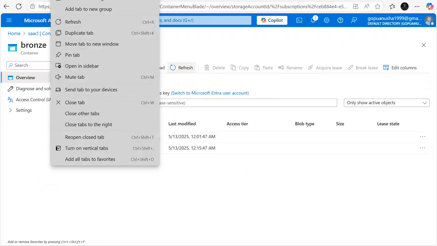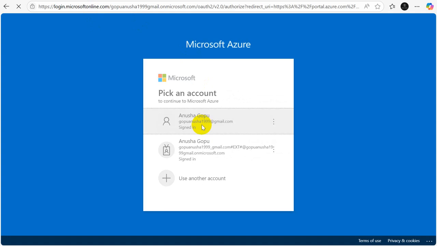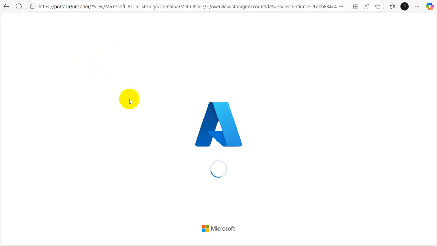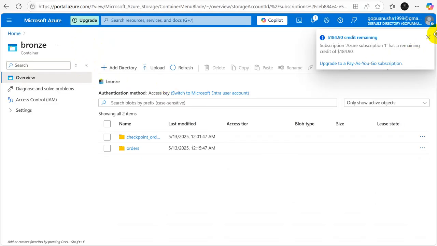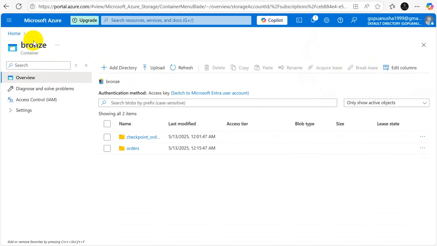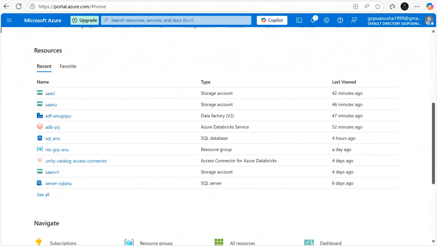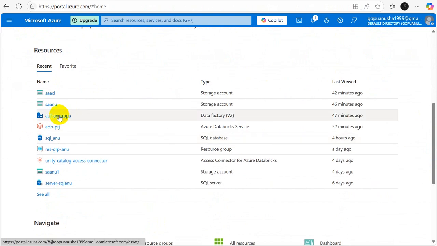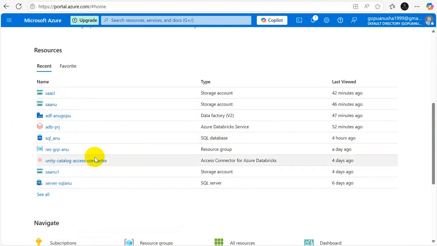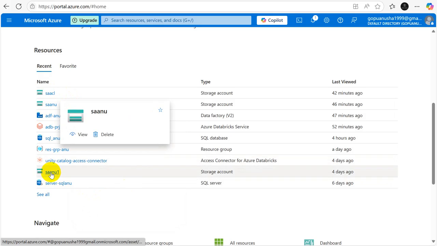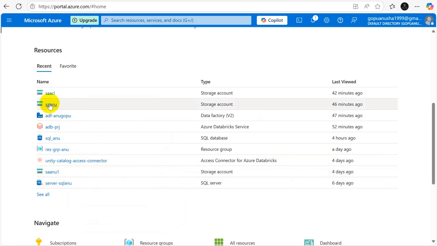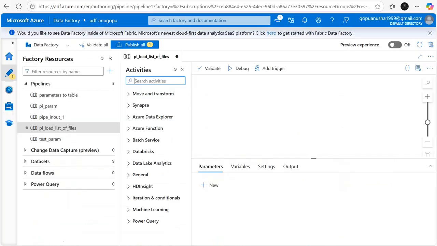Let me add a duplicate tab here, go to home. I believe my Azure Data Factory storage account is different. I don't know which storage account it is, but let me have a look.